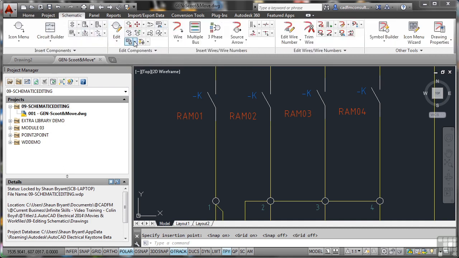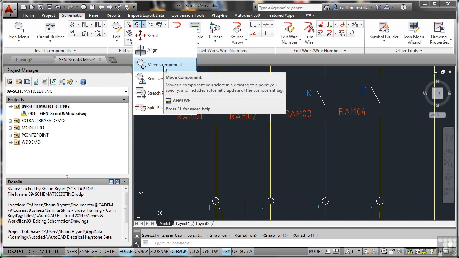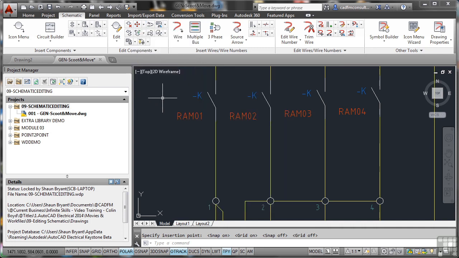If you go to edit and you'll see there, I've got the option of moving circuits and so on. If I go to components, I've also got the option there of saving. I can edit. There's all these tools here that I should be using. So make sure that you use the right one. If I click on scoot there, which we're going to look at in a moment, there's the move component command that we used a minute ago. But you can see that you can save circuits, move circuits, edit components, move components. In this particular instance now, we're going to look at scoot.